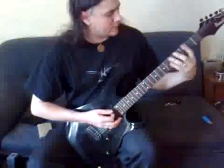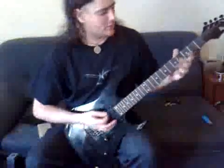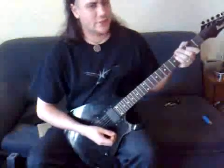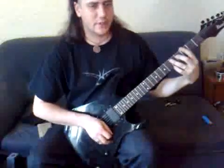Alright, so now we're going to look at an exercise for starting to move the power chord. There's 2 basic movements we're going to do with power chords. That's fret to fret or string to string. So I'll go from the E and A strings and drop directly down to the A and D string.